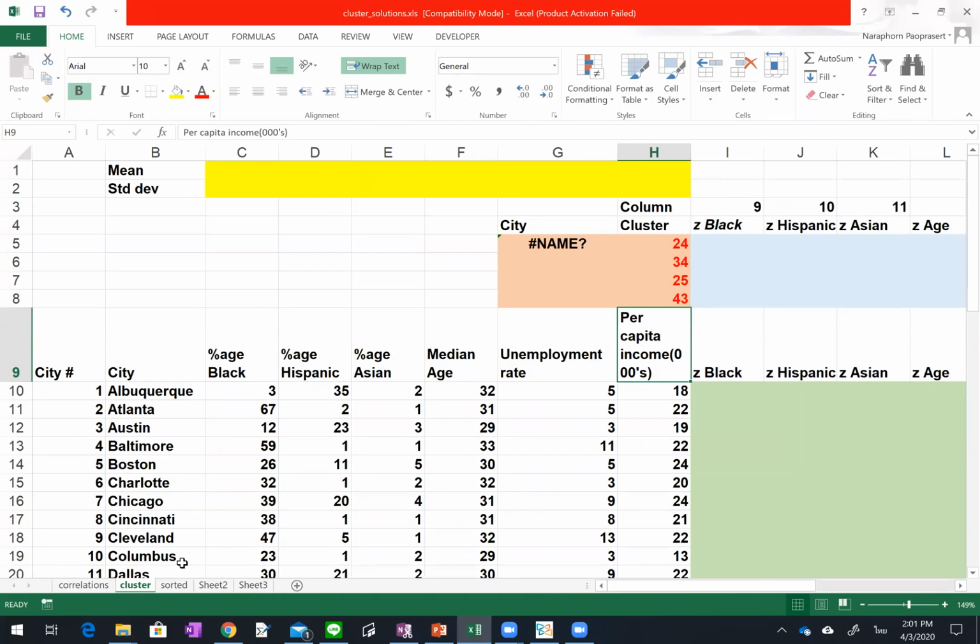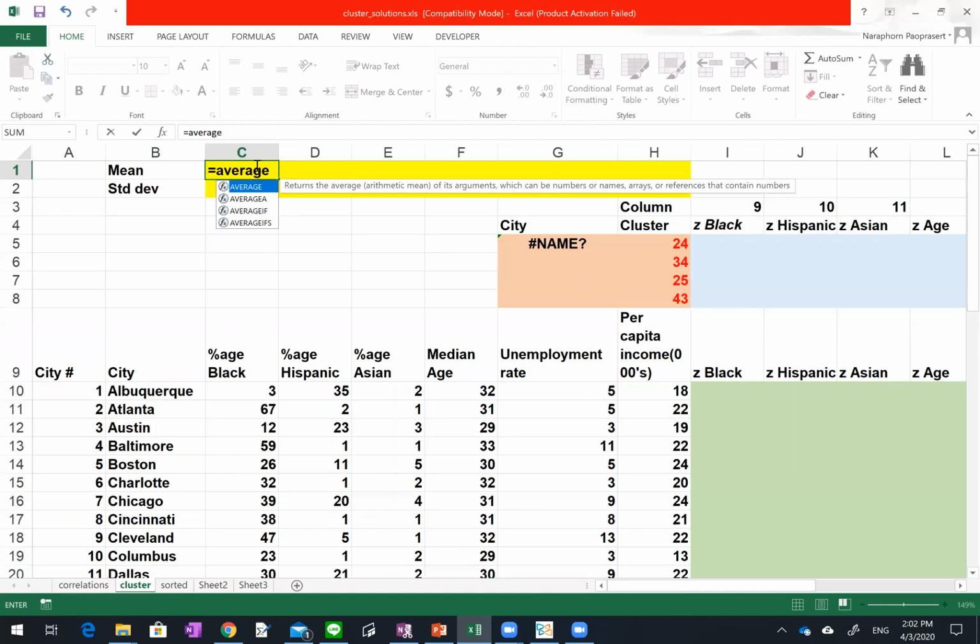And the first thing that we want to do is calculate the mean of each column. So for example, we want to find the mean of the percentage of Black people for the overall country. When calculating the mean, you use the average function.